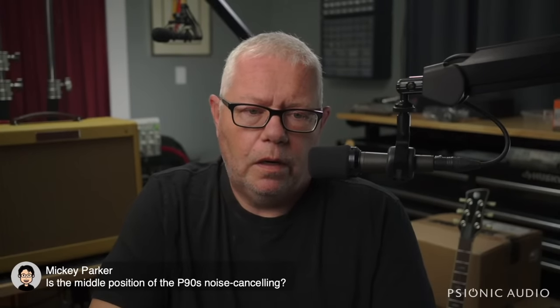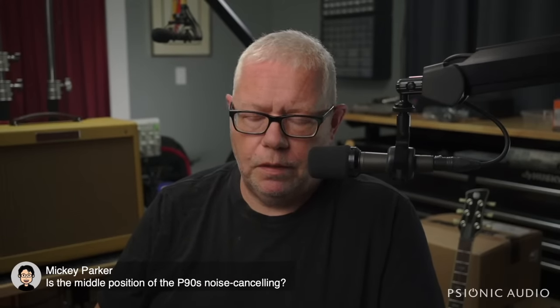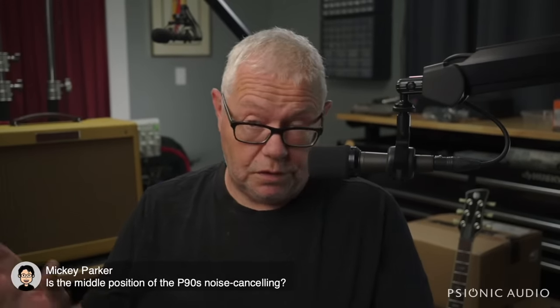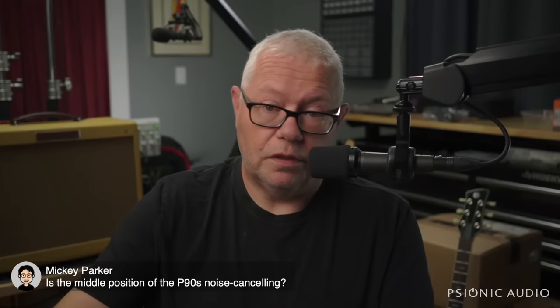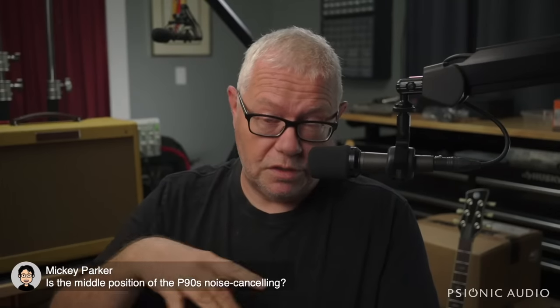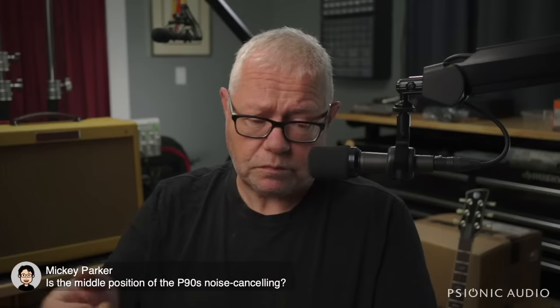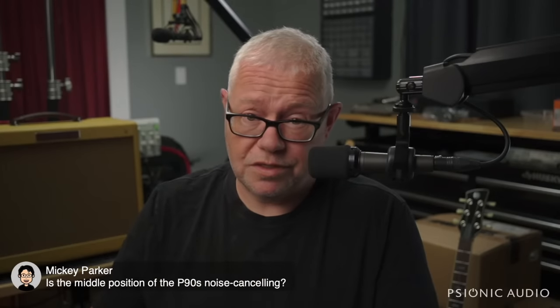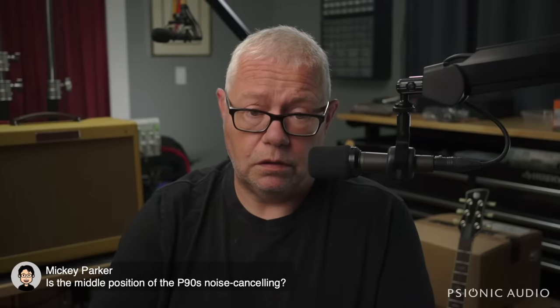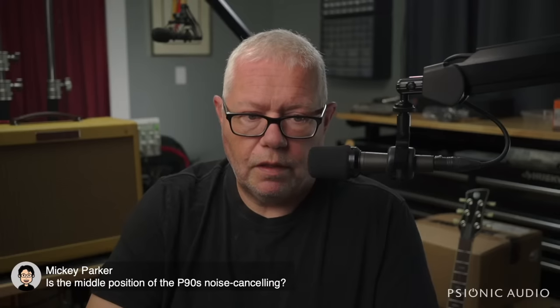Hey, Mickey Parker. Yeah, on the RevStar with the P90s, the middle position, number 3 in the stock guitar, I'm so used to talking about amps, it is noise canceling. One of the pickups is reverse wound compared to the other. The other 4 positions on the stock guitar are not noise canceling. On this one, where we put in the Kinmans, all 5 positions are quiet, no 60-cycle hum. But yeah, if you're gigging a stock P90-equipped RevStar, position 3 is noise canceling.